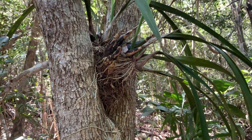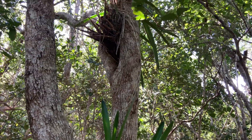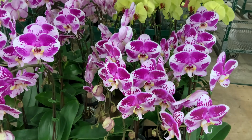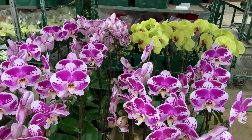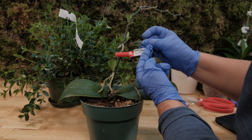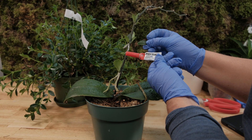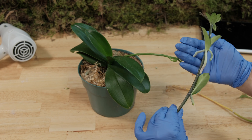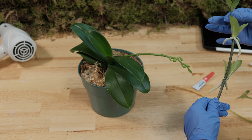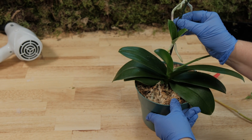The orchid is forced to produce little clones of itself in order to have a chance to change its location to a more advantageous one. In short, in nature, spontaneous cloning is most often triggered as a species survival mechanism. Otherwise, the orchid will prefer to bloom and disperse its tiny dust-looking seeds with the normal exchange of genetic information. A broken peduncle that has fallen into the forest floor or substrate is capable of forming baby orchids, since it has stored sugars in the stem and is capable of participating in photosynthesis.